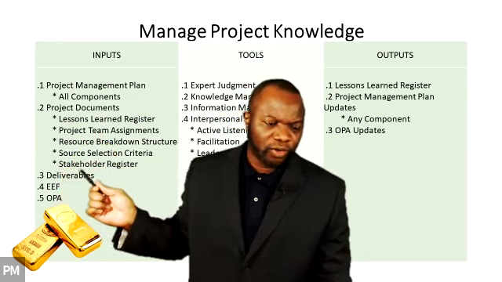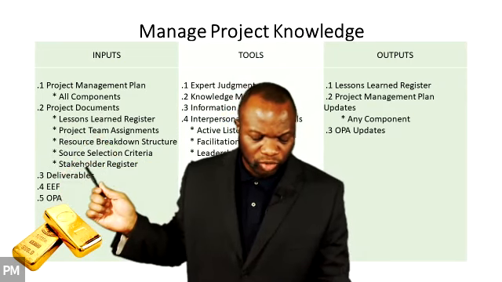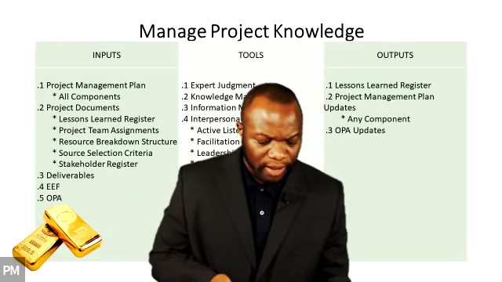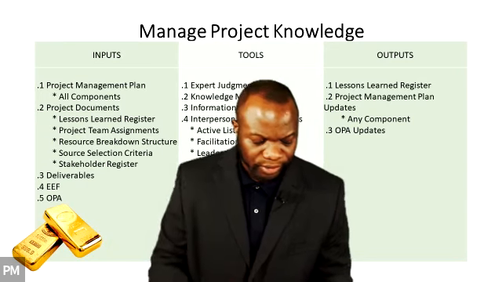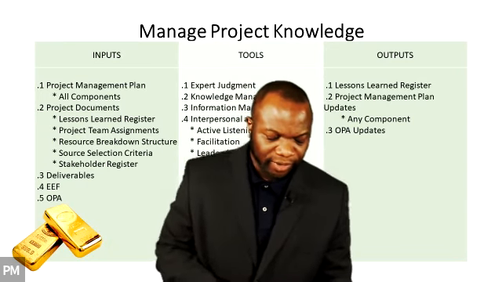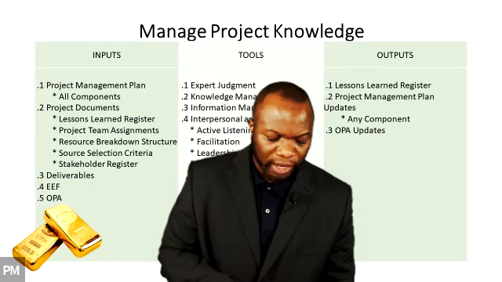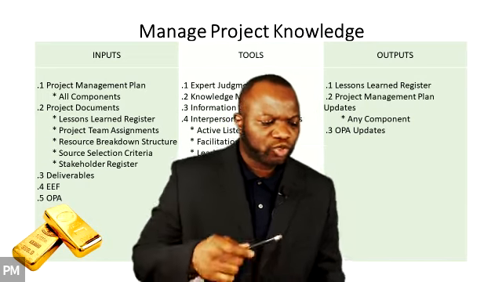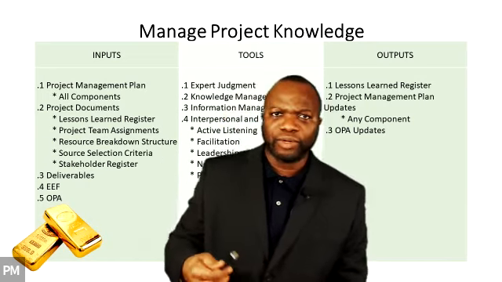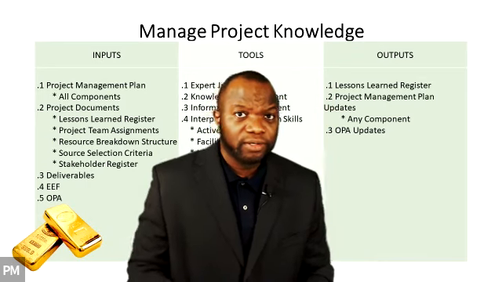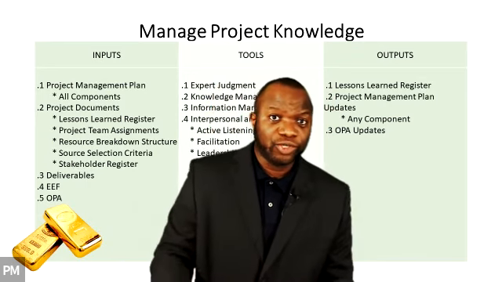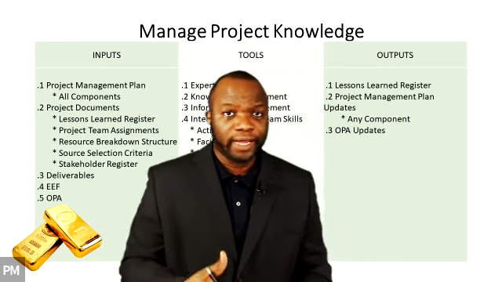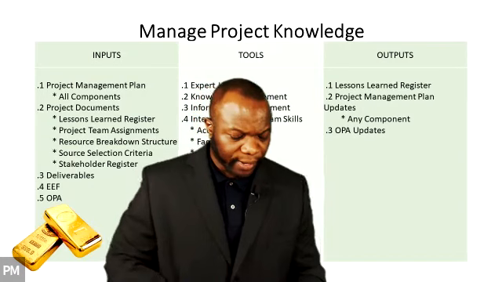Next one here, the stakeholder register. If you are with me on page 101, it says the stakeholder register contains details about the identified stakeholders to help understand the knowledge they may have. You see where this is going? We're trying to understand the knowledge available so that we can create, using these great minds, using these great knowledge sources, create knowledge and use existing knowledge, okay?